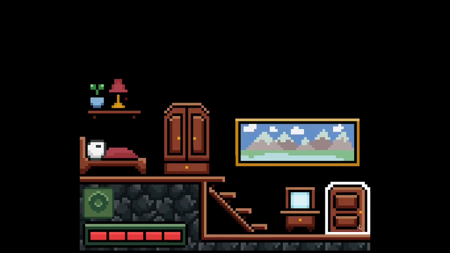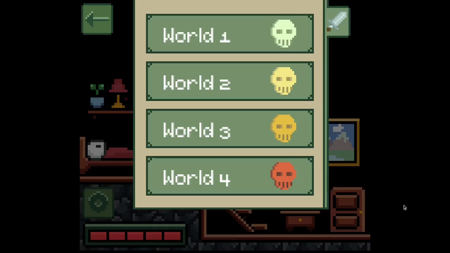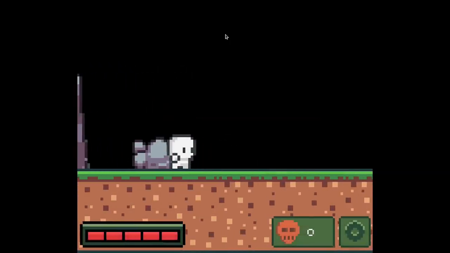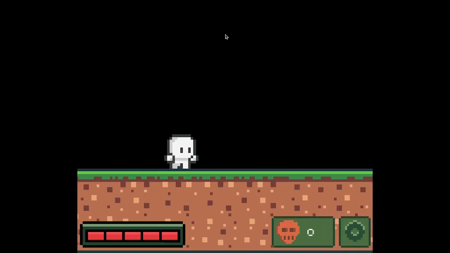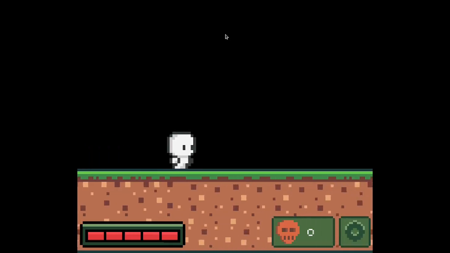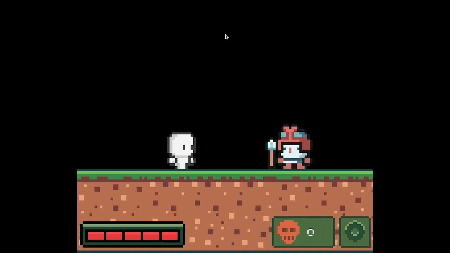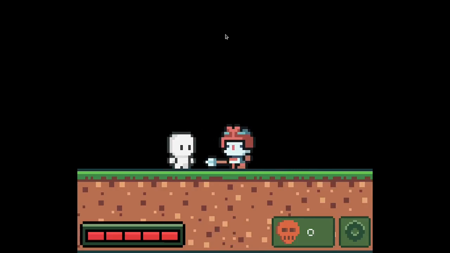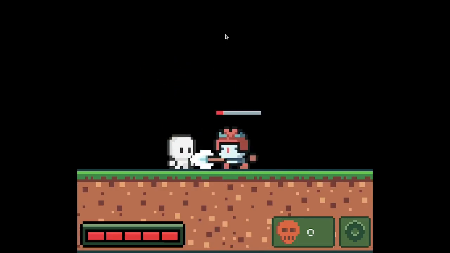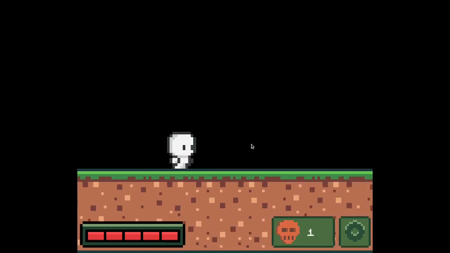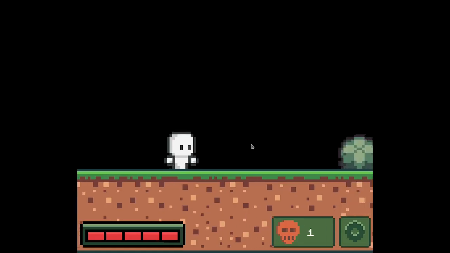And that's it for our little home, our little ability to do things. What we can do is just go out into the world. To do that, we click on the door. We pick one of the worlds to go to. We're just going to pick world 1, which will be the easiest world. And off we trundle, and we stride off into the wilderness until we meet someone that we then immediately do battle with and slaughter. So I guess we're some kind of murder hobo, I don't know. So this is an enemy. We fight him. He does a little bit of damage to us. We do a lot of damage to him. Apparently they don't have much health. And we successfully kill him. And this is kind of what the gameplay is.